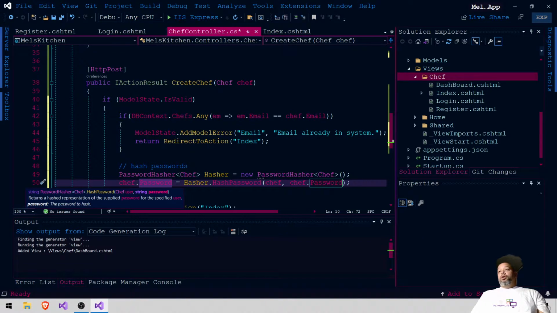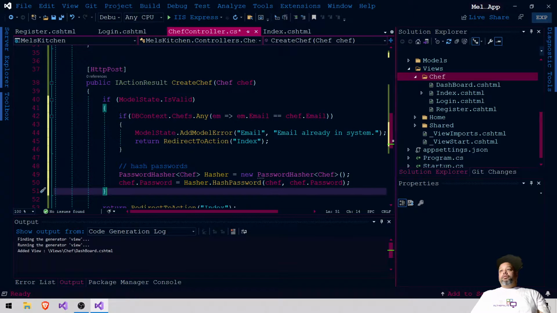So it's saying, take the chef, this is where we want it to go to. The chef, what is it called again? Instance. That looks better that way. So take the chef instance password and hash it. And over here we're saying, I want my chef's password to be hashed. So it's hashing the chef password on this side, and it's just saying, get me that.